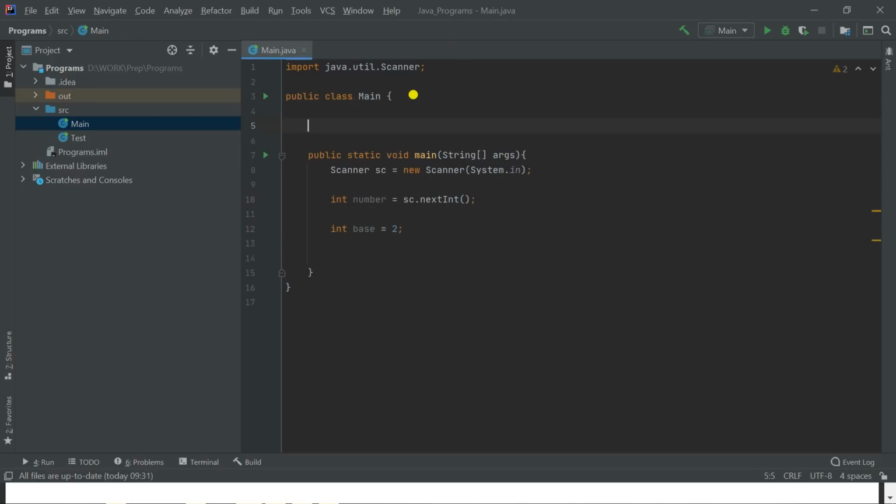Let's create a function, static boolean, because it indicates true or false whether all digits are the same or not.